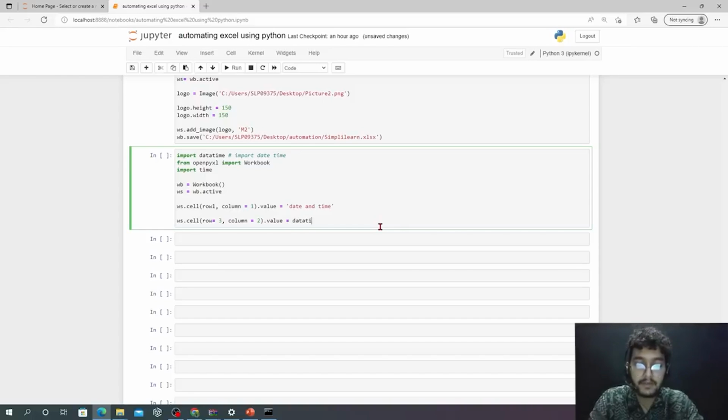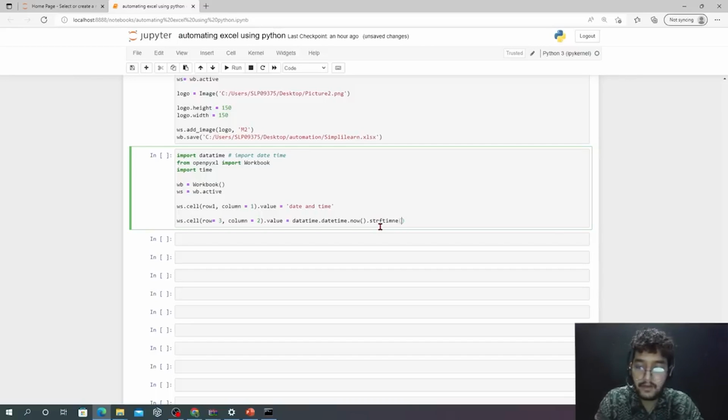datetime dot datetime dot now dot strftime.